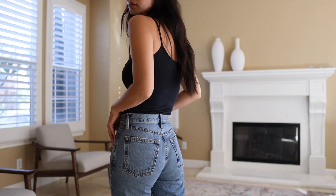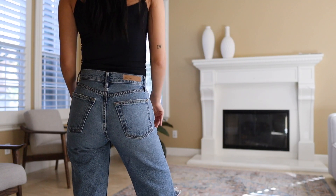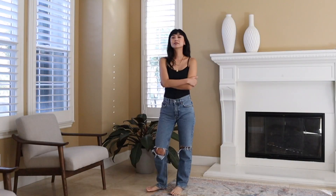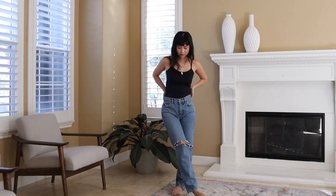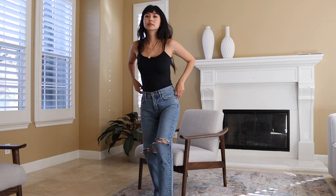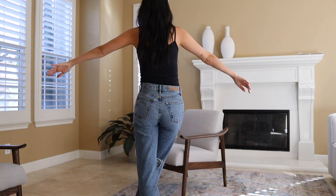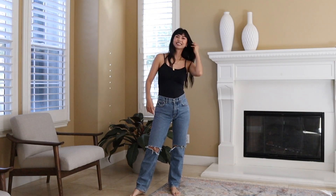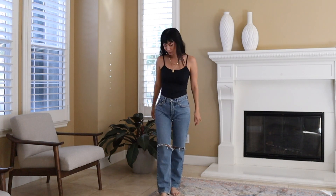Even though I love Zara jeans, when you pay a little more for designer jeans like these Girlfriend jeans, what you're gaining is the fit around the booty. Zara jeans are not always flattering around your butt, but these look really good. The back pockets are just the right size — not too big, not too small — and the placement is perfect, making your butt look pretty good. I love the rips at the knees too. I'm picky about distressed rips and prefer a polished look, but these have just enough edge. Comfort is a big priority for me and these are super comfy.